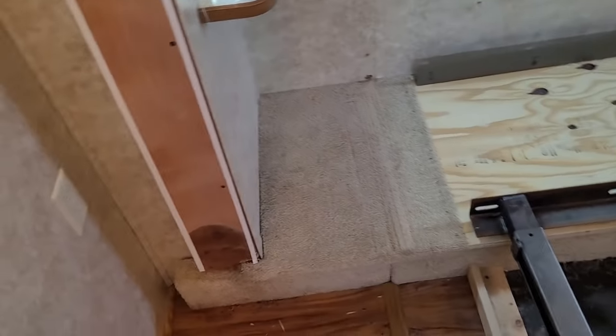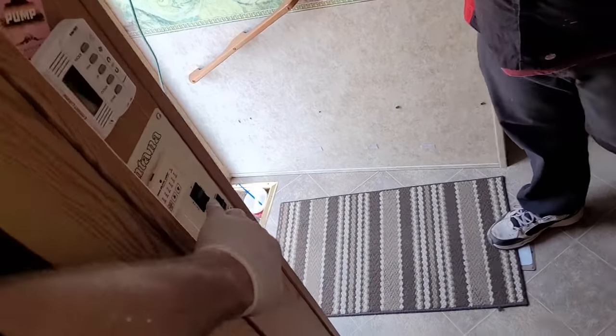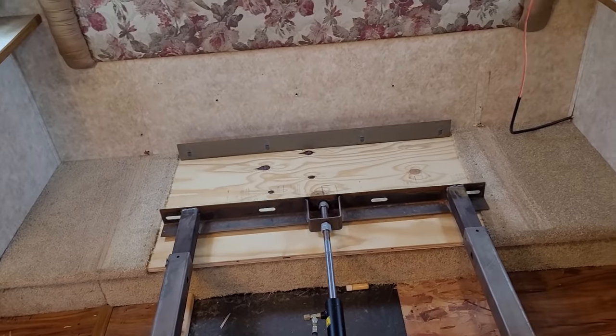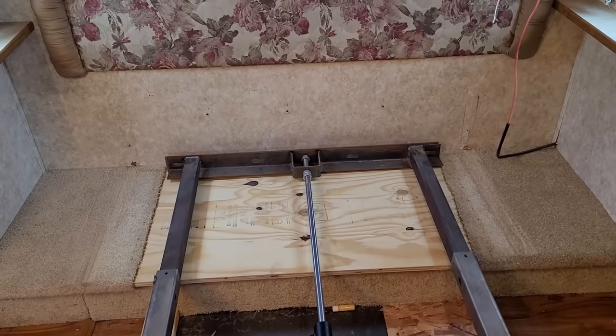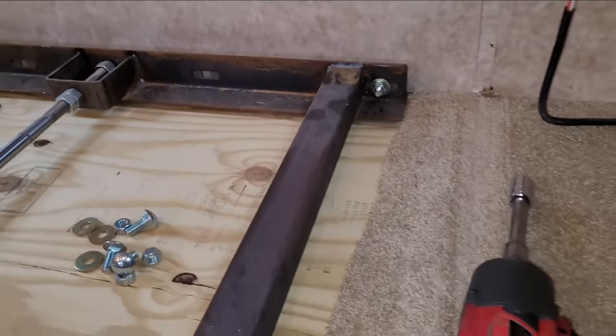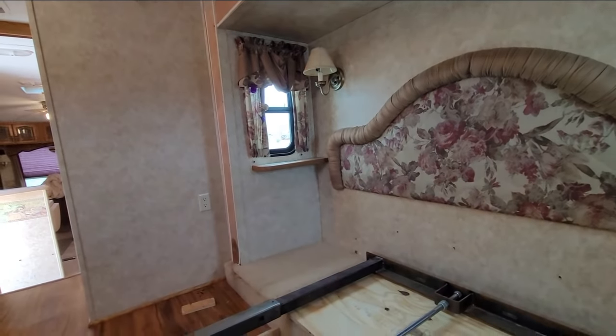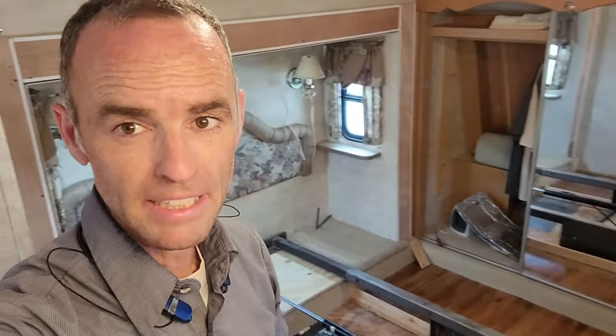So there we go — looking pretty good right there, and this is what we're supposed to be at. Go ahead and hit the out button on that switch right there. These holes are slotted on this side and on this side so I can change the height and side to side — I've already centered the slide-out in the opening, so I just have to put bolts in there and tighten it up, then we should be square going in and out. Now I have to put all the inside trim back together and outside trim and seal it up.